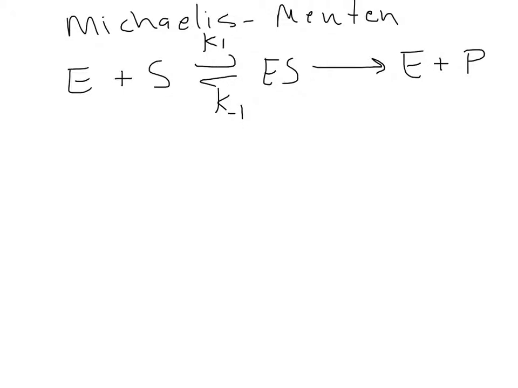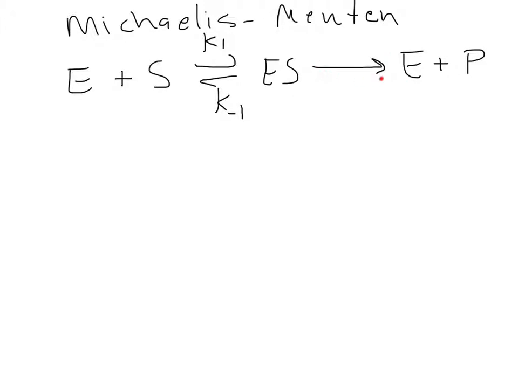K1 here is a second order rate constant, which depends on the concentration, so the total rate depends on the concentration of the enzyme and the substrate. K-1 is a first order rate constant, which only depends on the concentration of the ES complex. Now this first reaction is not a covalent reaction, okay? So the enzyme and the substrate react non-covalently. So this complex, of course, is a non-covalent complex, an association. So it's not a chemical reaction in the sense of a covalent bond forming or not forming.